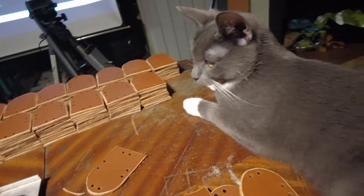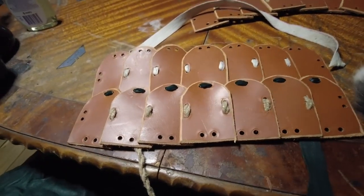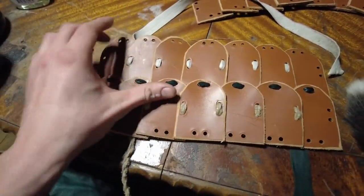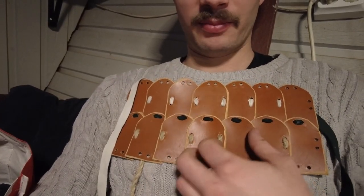Kita is here, assisting. And yeah, I did make some tests. I'm going to mount it this way, with the rounded edge upward. Let me show you on myself. Just like that.